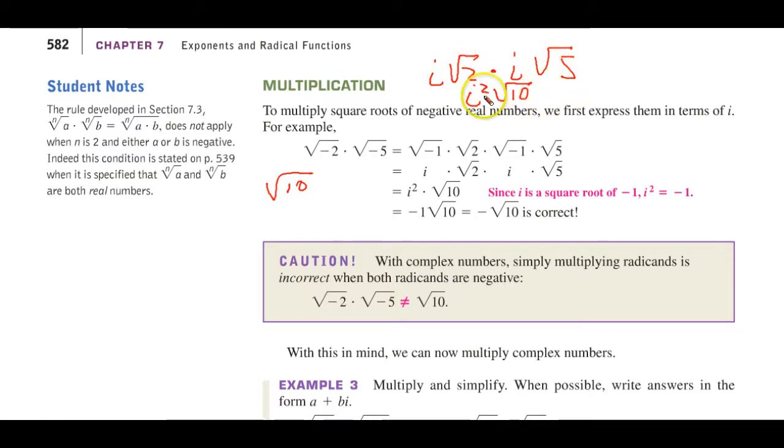Now, what did we say i squared was? Well, we said that i squared is a negative 1. So this then becomes a negative 1, that we don't write the 1, the negative square root of 10. Now notice if you did it the old-fashioned way, you would get a positive 10. But in complex numbers, you have to do it this way, to bring out the negative, the i squared becomes a negative 1. And they're giving you that caution here as well.